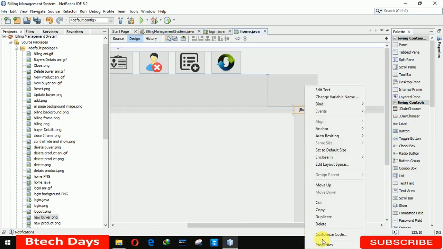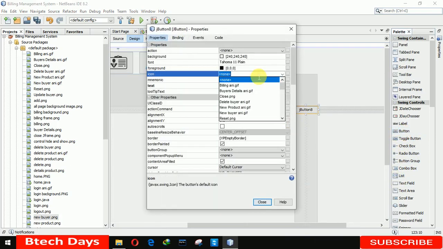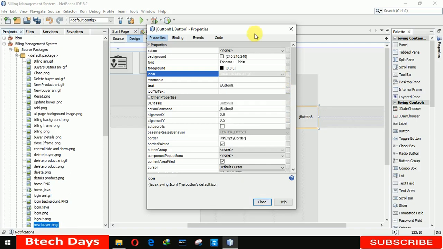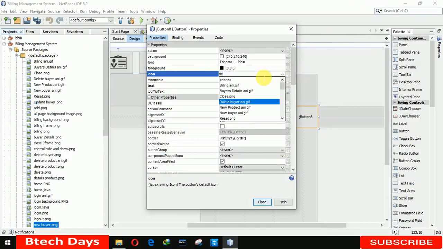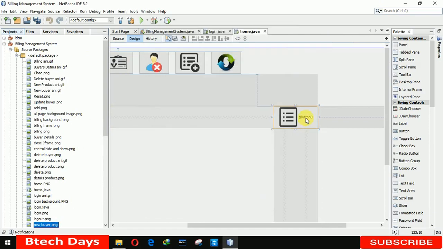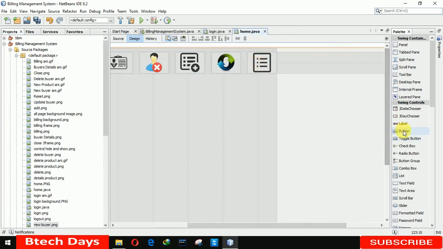The next button we are taking, going to the properties, is the button for product details. Let me search for it myself. Product details. Let me check the name here, where it is retail products. The name is retail products, that's why we are not able to search product details. Let me close this, edit the text, remove this, and place the button here. We are taking another button here.